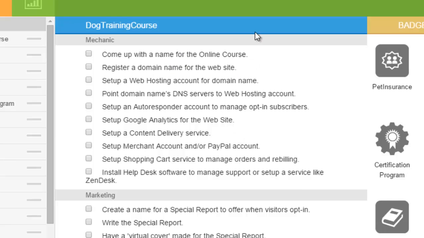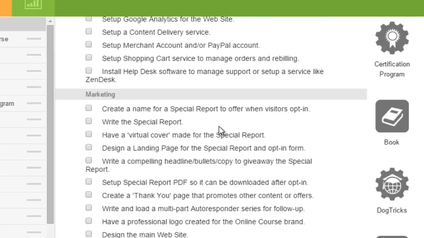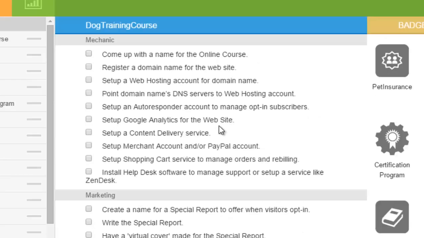So you're either going to have to know how to do it yourself, research it, or have a team to put this all together for you, or hire services like backlinking services, things like that, or Fiverr gigs. Okay, so here, step by step, even coming up with a name, your domain name, things like that. So it really helps keep you organized with all the different tasks that you would have in here.